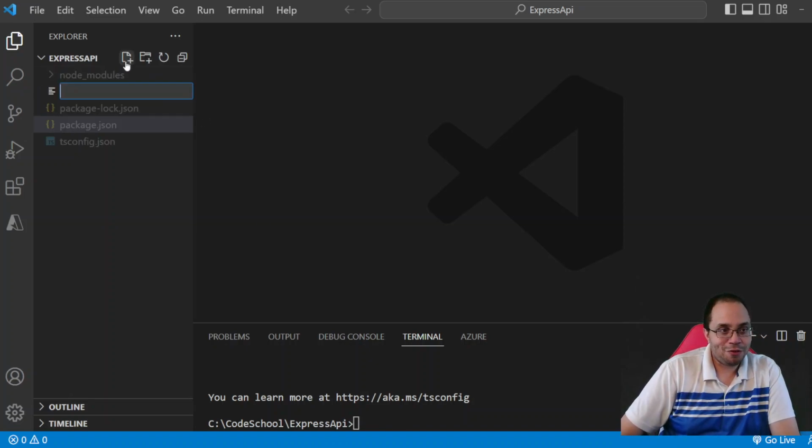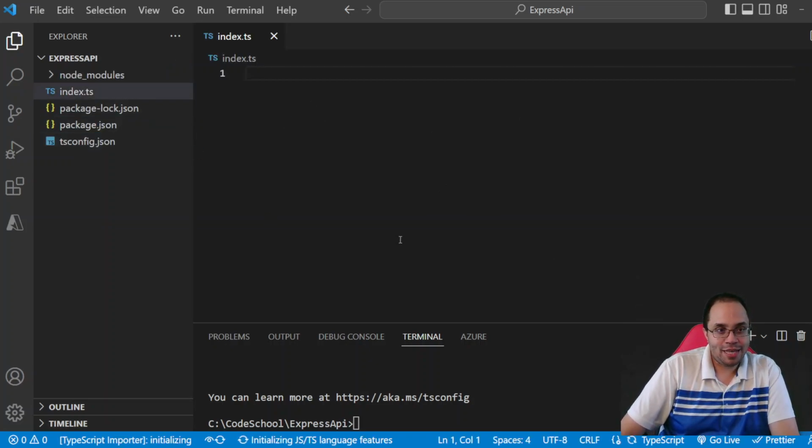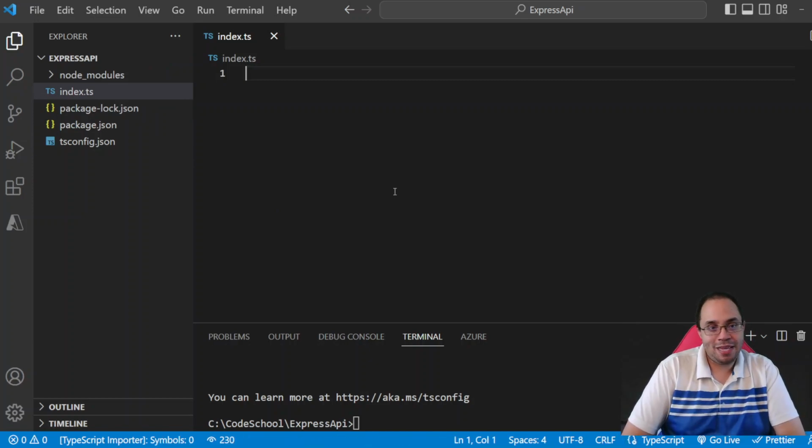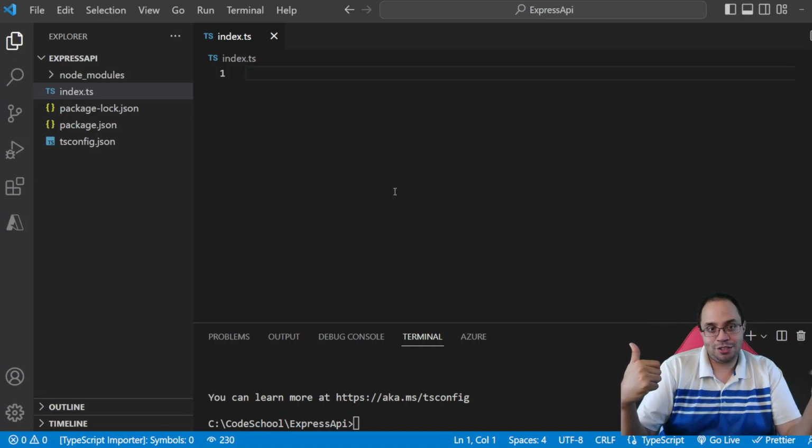So let's make our first file. We're going to do index.ts. Neat. And then we're going to actually start writing our API. So all an API really is, is what routes do you expect from the user? The user will know our routes, and they will go to a different route depending on what kind of information they want, or if they're sending us information. They could be requesting information from us or sending us information, maybe creating something or updating something. So we have to have some way of understanding what the user wants from us, so that we can tell the computer what to do in case it gets a certain request.